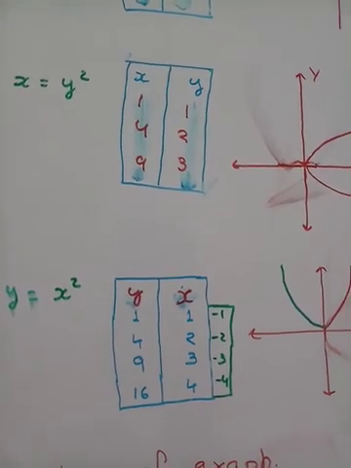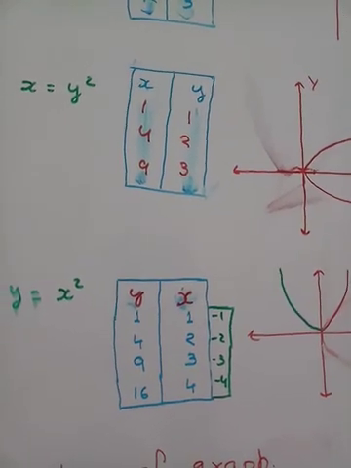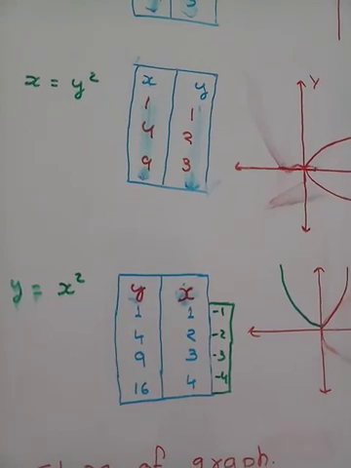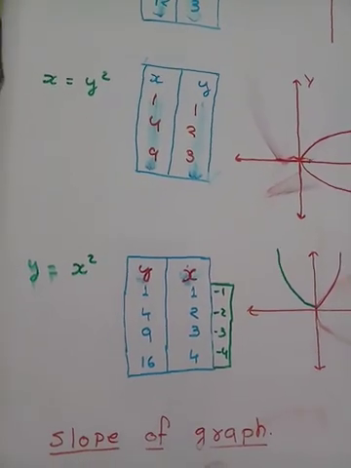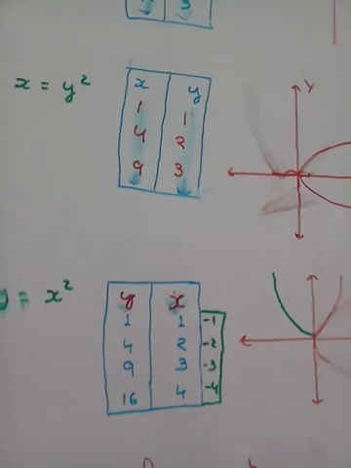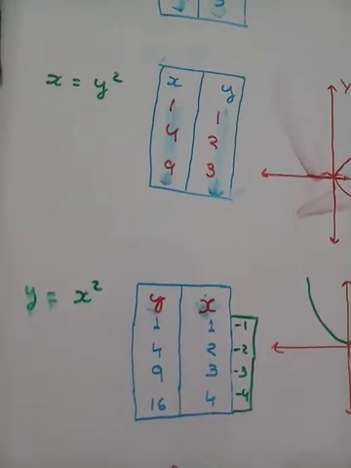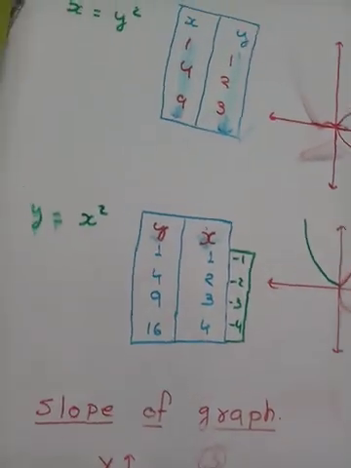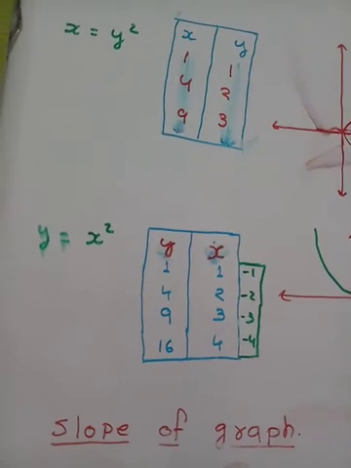Okay? Try it in the rough. There is no need to make fair copies, but you must confirm how the graphs actually look. Now we study one more aspect of the graph, and that is the slope of the graph.